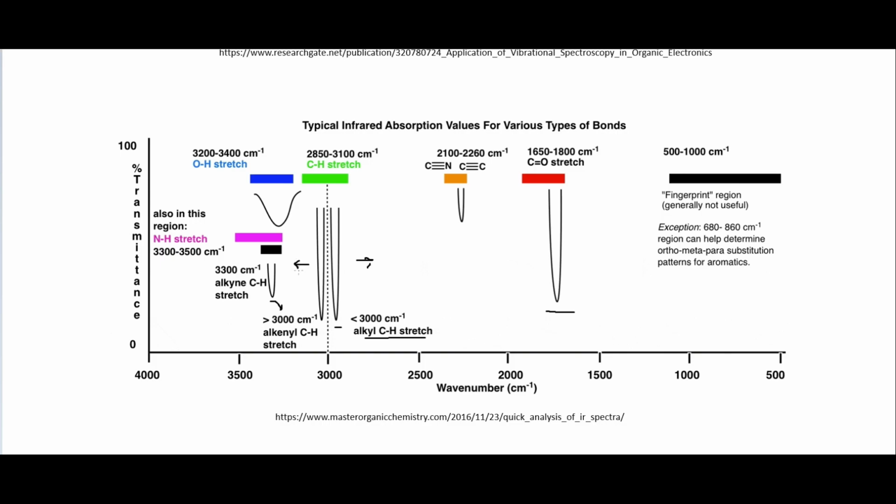As I said, when we have those double bonds, that tells us that we're going to have that higher k, and so we will have higher frequency vibrations. And so that tells us that it's going to push it in that direction. And then, of course, we have the alkyne stretch here, which is even further to the left. Then we have our OH stretch and our NH stretch, and those are even higher frequency because we are now using these hydrogens, which are going to be very light atoms.